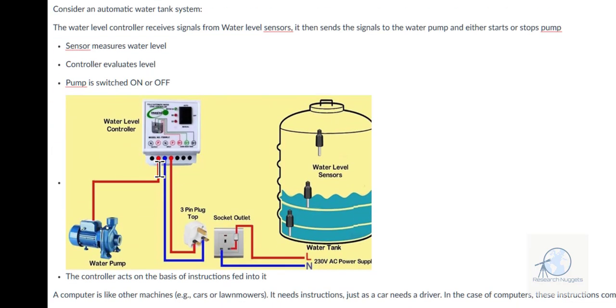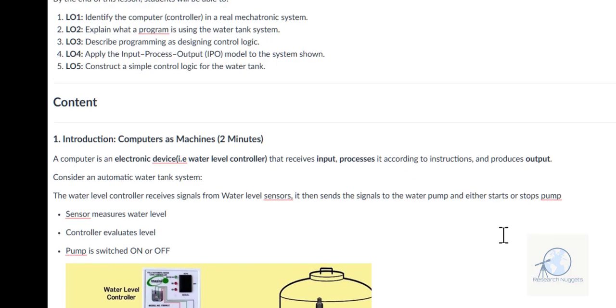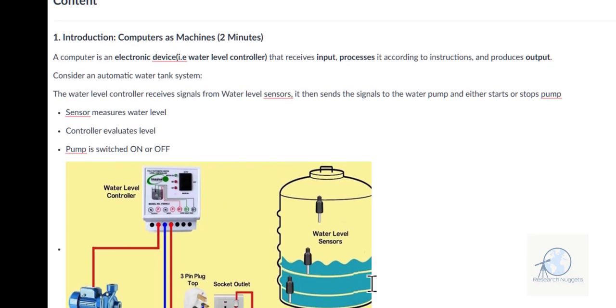Go through this video again, trying to ensure that you can identify a computer. You can explain what is a program, what is programming, programming language, programmer, and so on, that you can apply an input process output model, not only for this system, but in the event you are provided with another system. Can you also explain what are the inputs, what will be the process, and what will be the output.